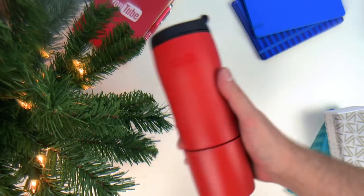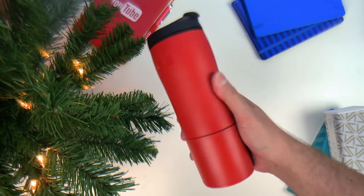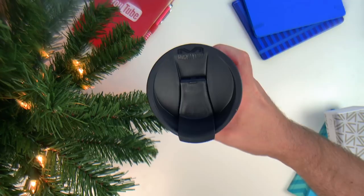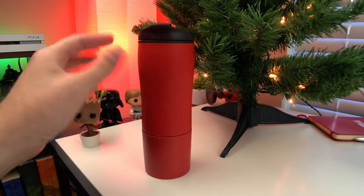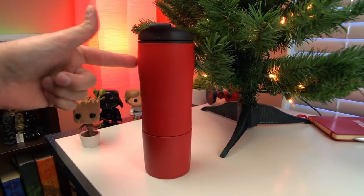And speaking of things that you don't notice, this just looks like a regular insulated mug. Wrong. This thing has some secret hidden tech that will absolutely blow your mind. It's called the Mighty Mug and it definitely lives up to its name. Let me show you why. They come in two sizes, 11 ounces and 16 ounces, which is what this one is. And it looks like a seemingly ordinary mug until you set it down and try to push it over. No matter how hard you push this thing or try to knock it over, it doesn't budge.